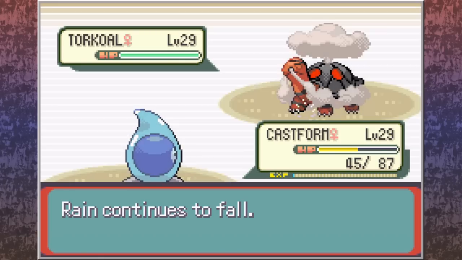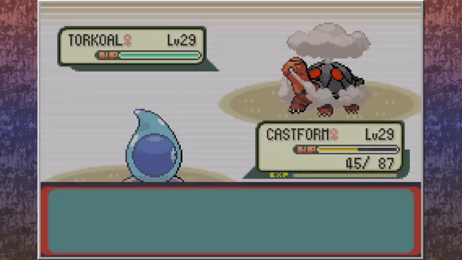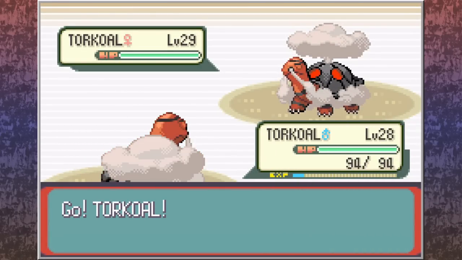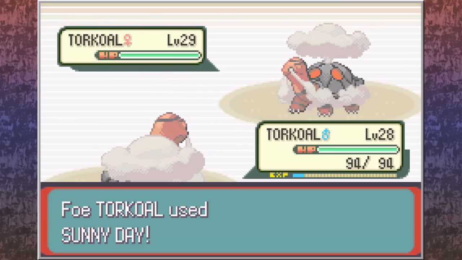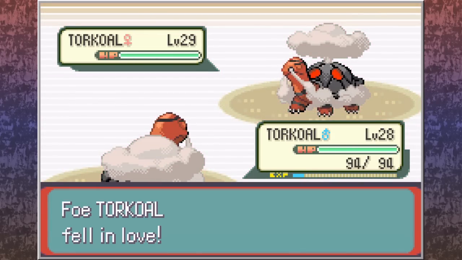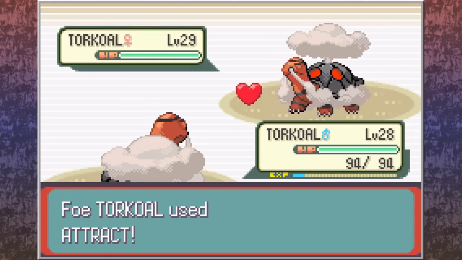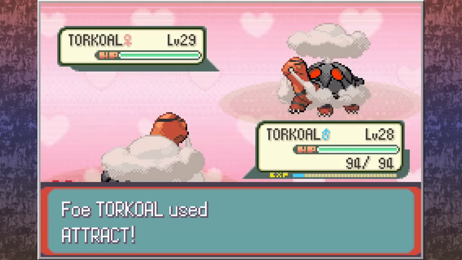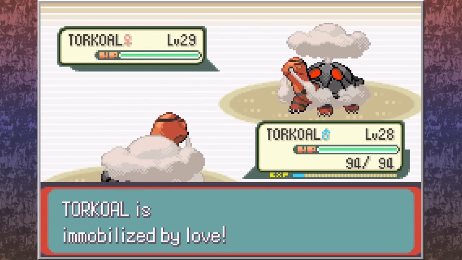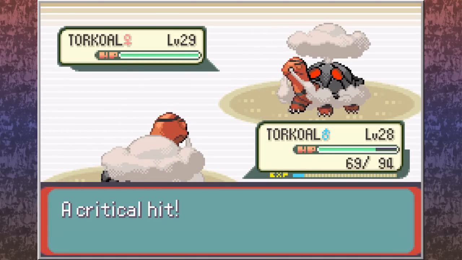Unfortunately for me, the careless mistakes don't end there, as I make a series of extremely questionable decisions. I switch my Torkoal in to try to take some Overheats, but Flannery's Ace just goes for the Sunny Day instead, which just erases anything my Castform tried to do. I follow up with an Attract, but so does Flannery. And as it turns out, men are far more interested in women than women are in men, because my boy couldn't land anything while Flannery's Torkoal didn't give a flying fuck. Sorry, buddy. There are plenty of other volcanic fire turtles on the mountain.